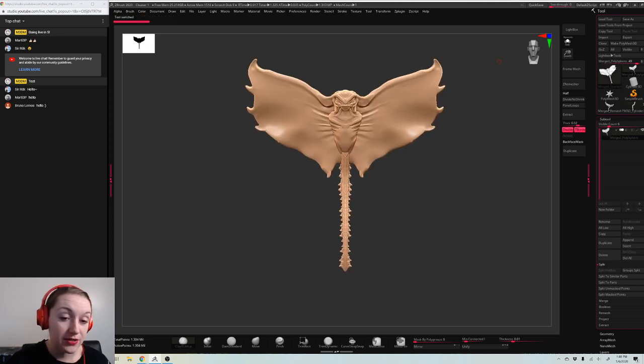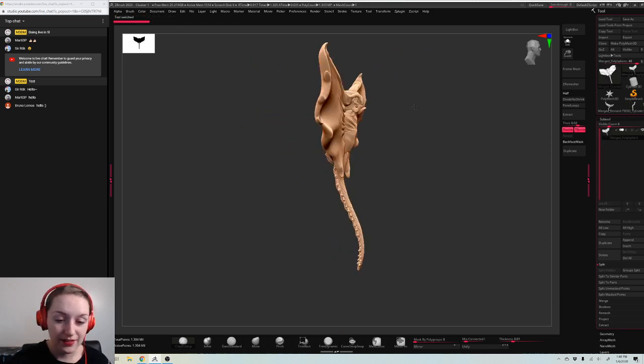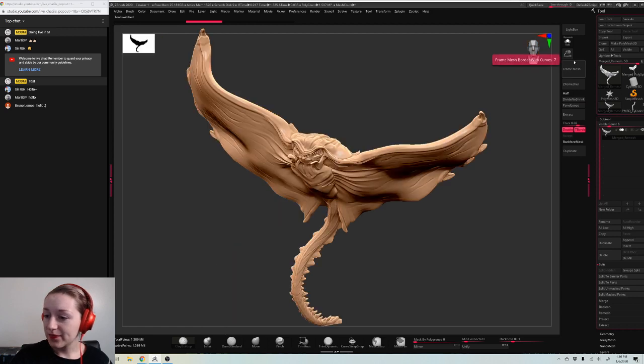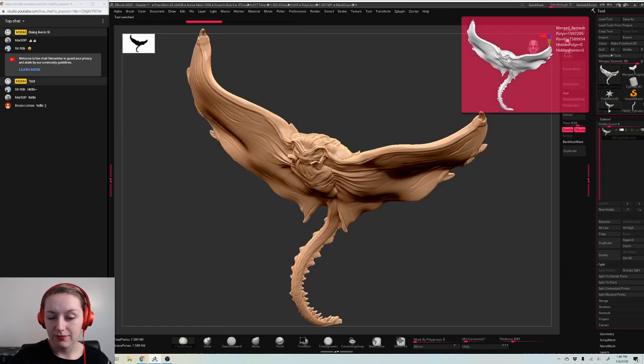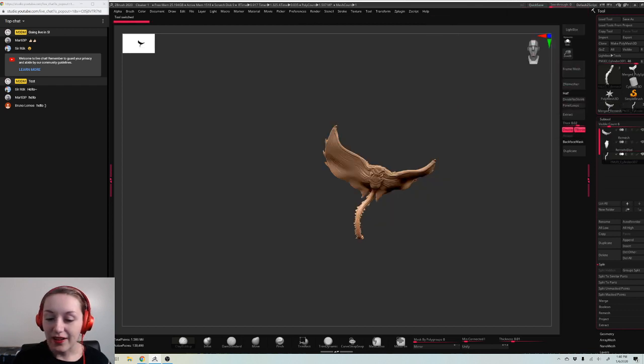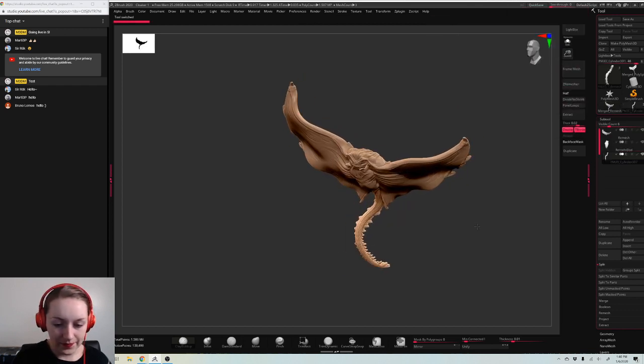So this is actually the T-pose of the cloaker before I posed it. Kind of neat. Obviously there's no detail in the wings yet. I did a lot of that after the fact. And here we are now. Is this the same model? Yes, that is the same pose, just turned. Occasionally I store multiple poses in my tools up here and I forget what's going on. All right, so I want to grab this one.